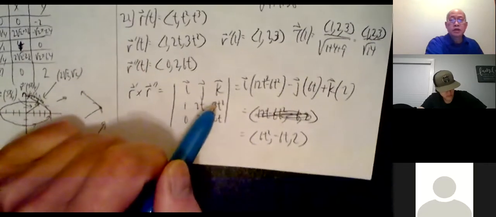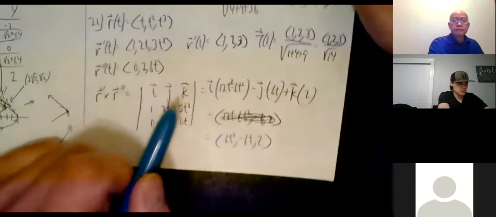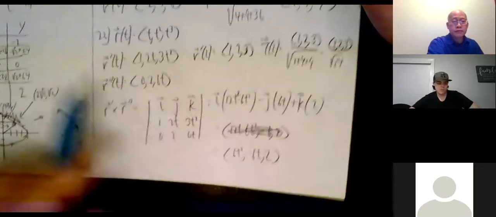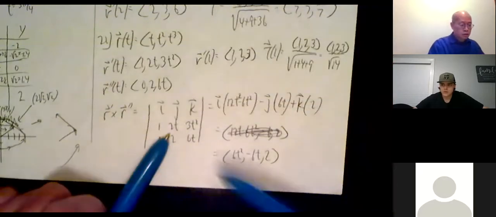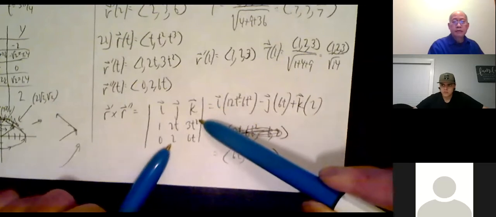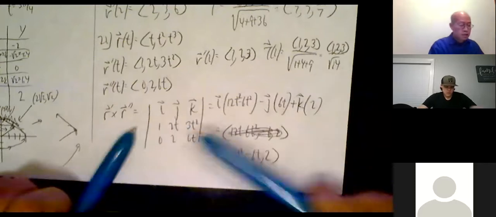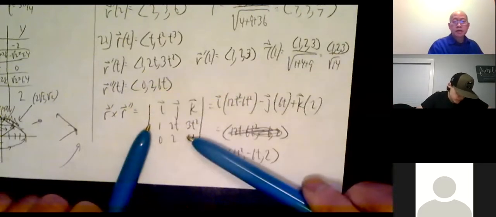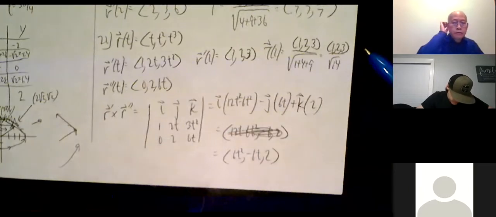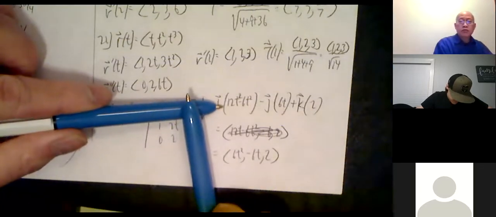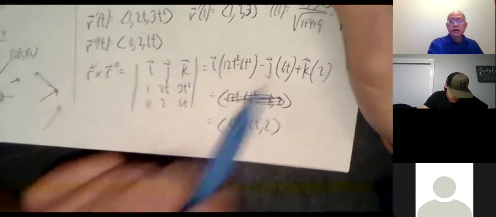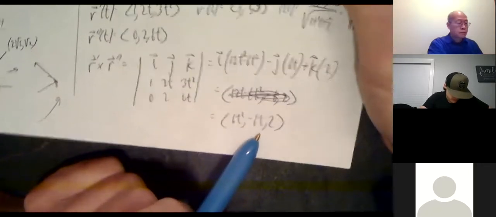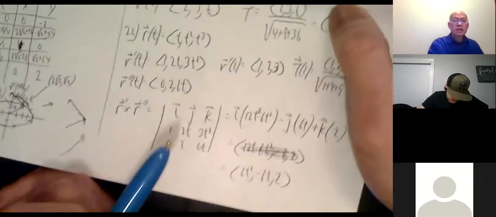Okay, so R prime was 1, 2t, 3t squared. R double prime was 0, 2, 6t. So i minus j plus k, right? So i, cover up, 2t, 3t squared, 2, 6t. So that times that is 12t squared, that times that minus 6t squared. Minus j, cover up: 1 times 6t is 6t, minus 0 times anything is 0. And then k, cover up: 1, 2t, 0, 2. So 1 times 2 is 2, minus 0 times anything is 0, so 2. And just rewrite it as that minus that is 6t squared, negative 6t, and 2. Okay, and that's problem 21.